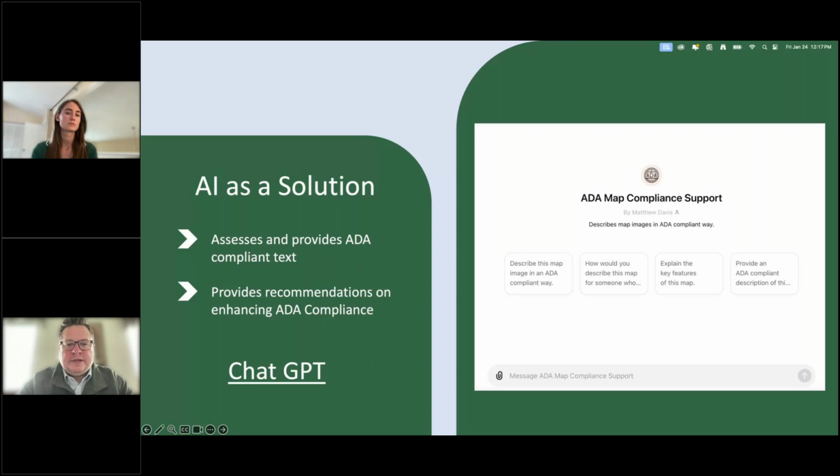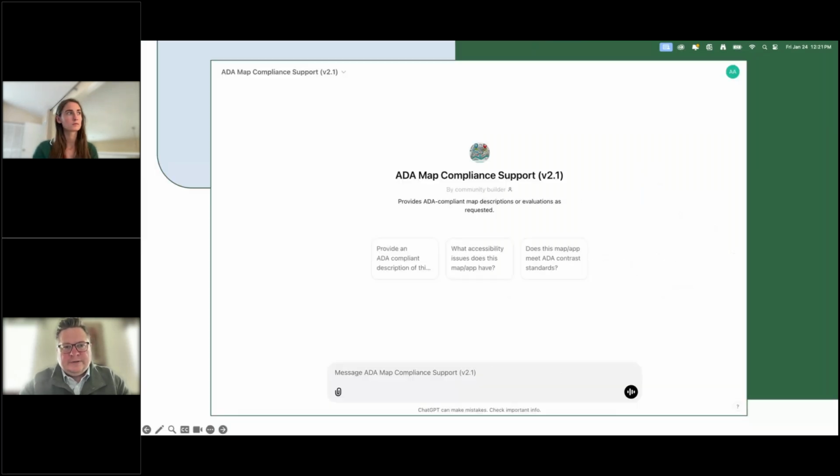They can use this tool in either a mobile environment or in a digital environment as a consumer, so that this consumer could open this application as a member of the public, use it, and it'll go through and translate it to an ADA compliant standard on their behalf. Then in addition to that, you as a technology designer, whether you're a GIS person, you can use it to create the output that you're expecting that you could then integrate into your products. So we'll move to the next slide here quickly.